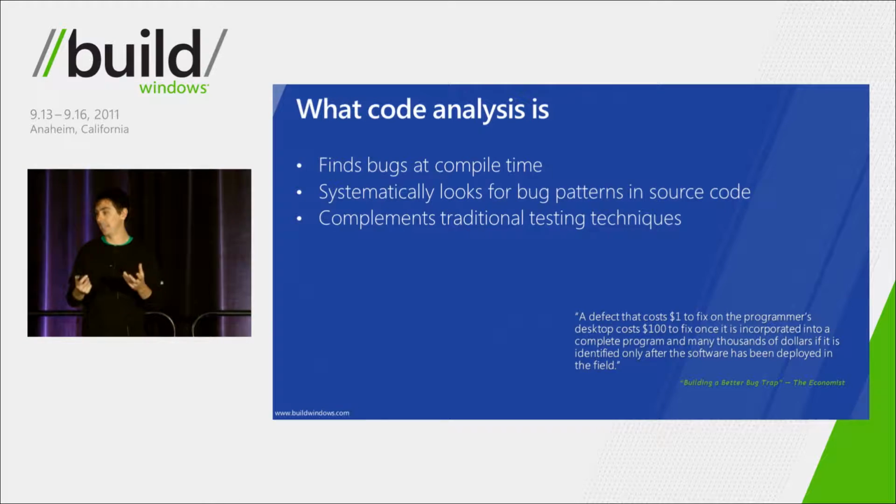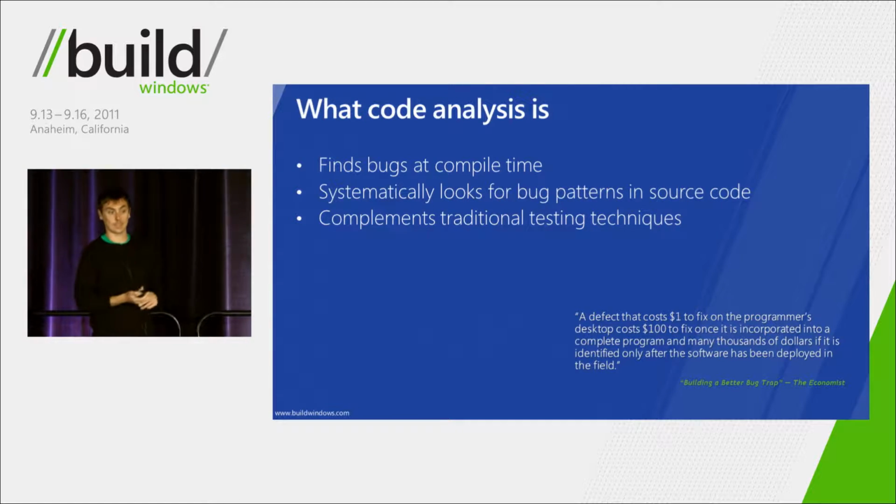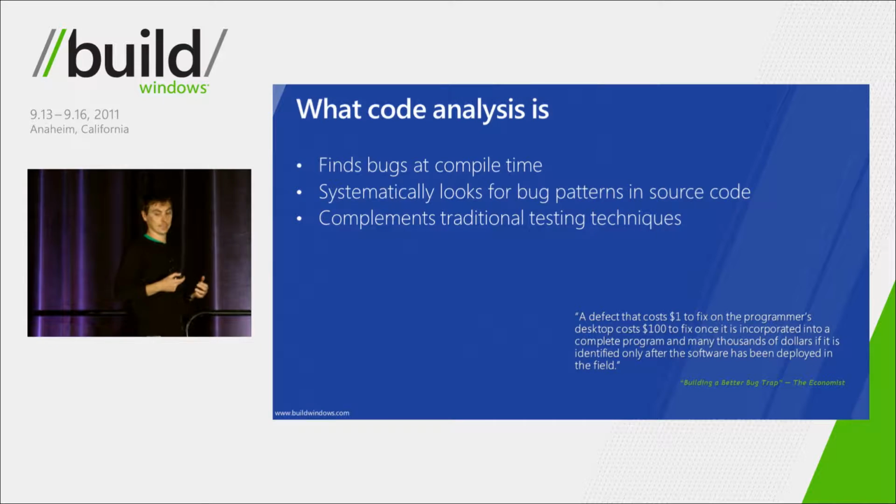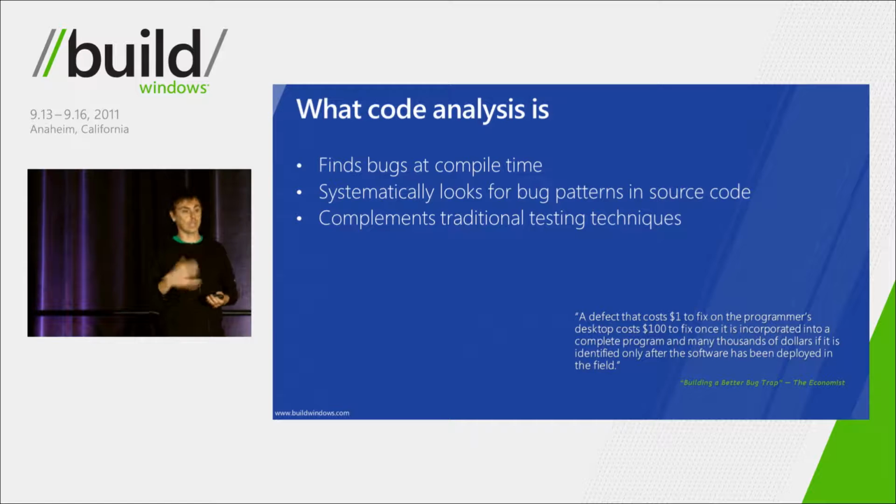You find them before you spend all that time writing test cases and doing your functional testing, or debugging. If you've ever had the pleasure of debugging an intermittent crash and having to track something like that down, you know that it can be a lot of work and a real time sink. So with code analysis, you find these very early, and because it's a systematic way of finding bugs, it's very predictable.